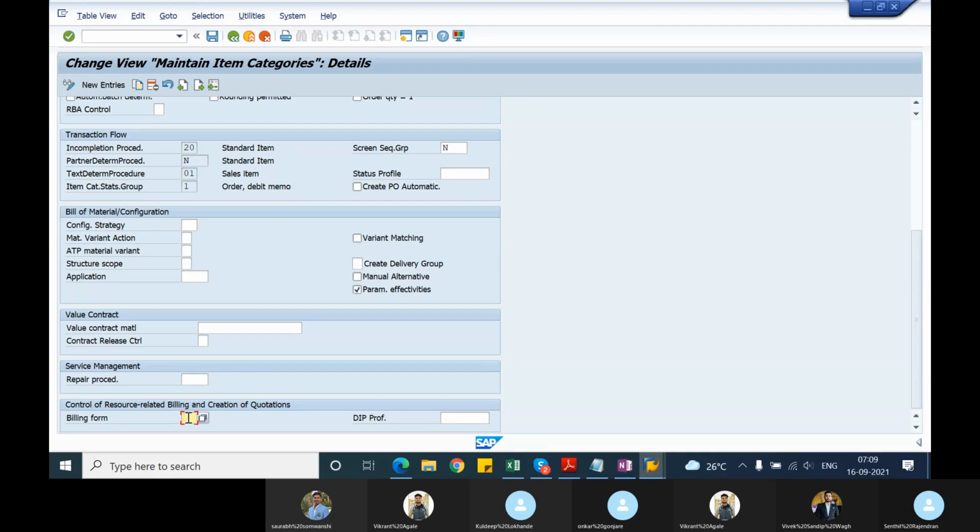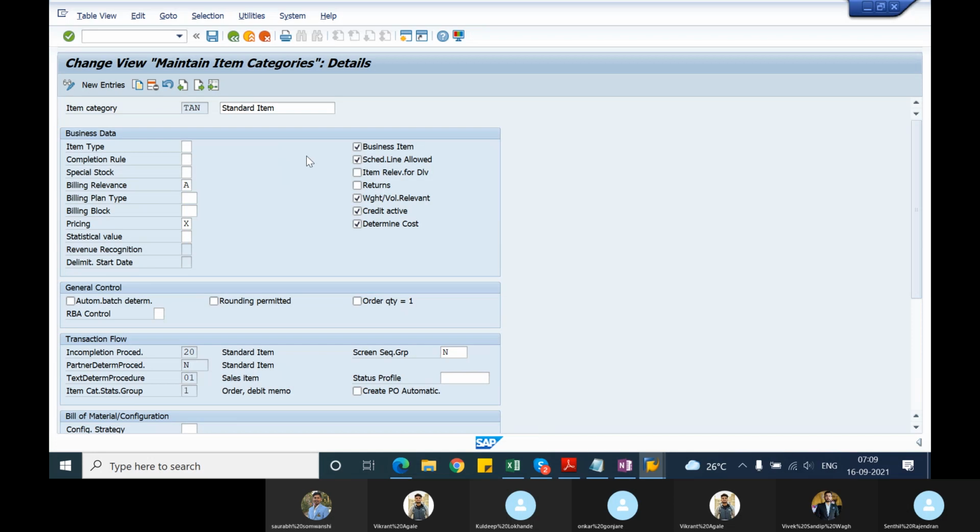And we have something called the resource related billing settings here. So these are different settings that are present in the item category. I have not explained exhaustively because it is more time consuming. So I am only focusing on a few of the relevant fields that we will be focusing on more.